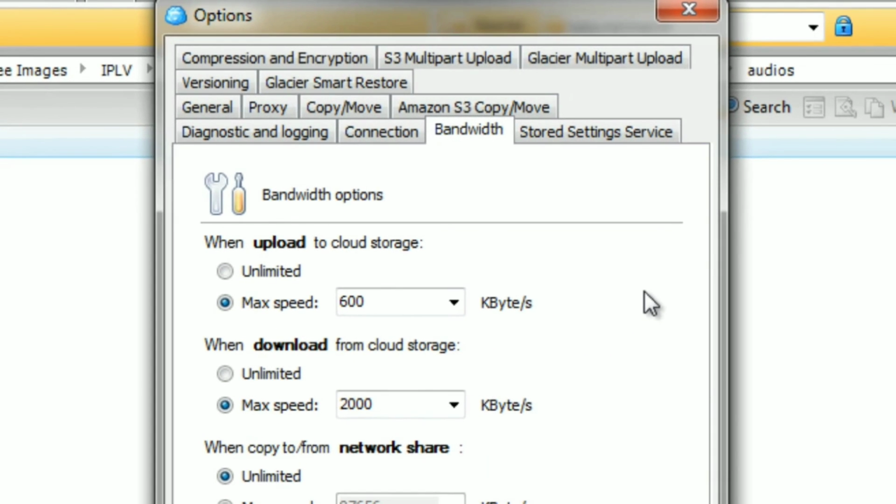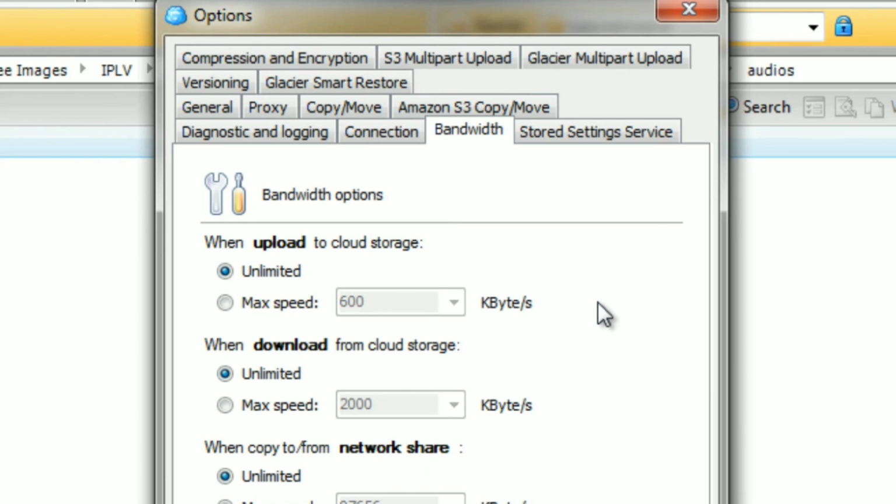This is something that we encountered, and something that you might want to tweak. It allows you to control how much of your internet connection is being used to upload your files. If it is set at unlimited, obviously it will try to upload as fast as it can.